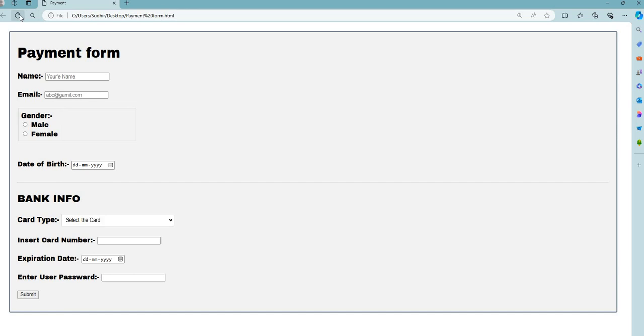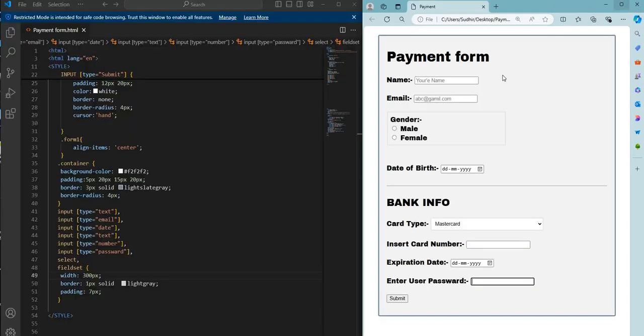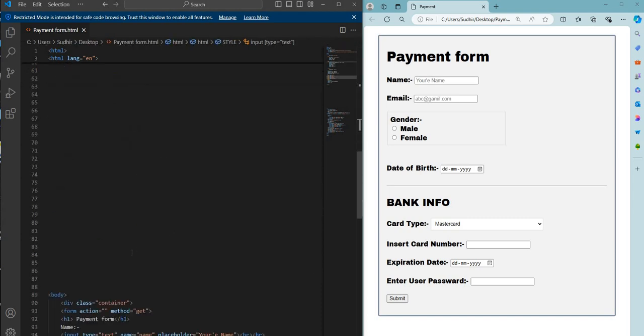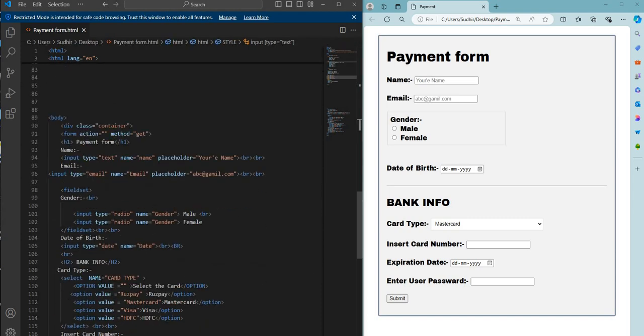Okay, now let's check. The select card only is increasing. Why not the others? Fieldset, name equals to text, we assigned it with text. Let me check what I've written.